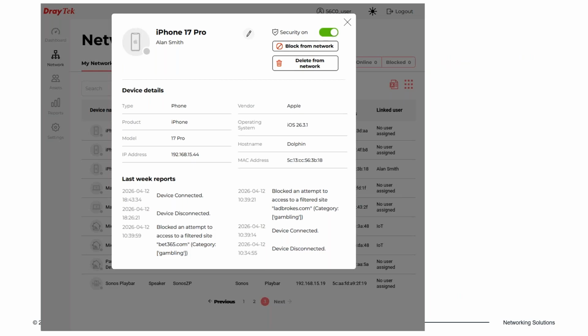You can also enable and disable the security if you want, so you can do an override to disable the security on an individual device if you want to not have the security. If, for example, there was a report that a device was not able to get access to something that it should do, a quick workaround for that is to just toggle the security on and off if you wanted to, as a quick troubleshooting technique. But you can also block the device from the network entirely. So if you've got a device that you don't recognize, you can just block it so it can't then use the internet, and you can delete the device from the network if you don't need to monitor the device anymore.